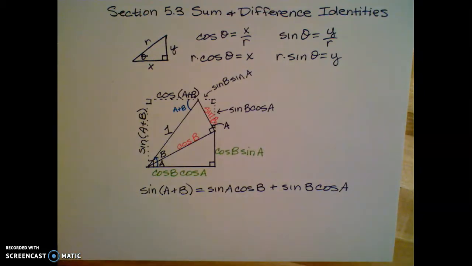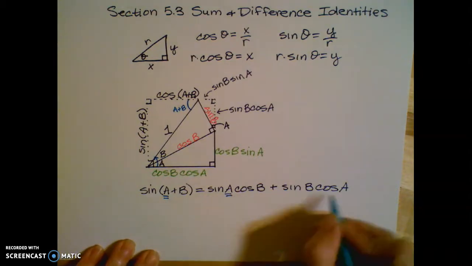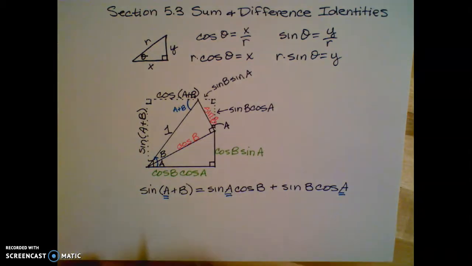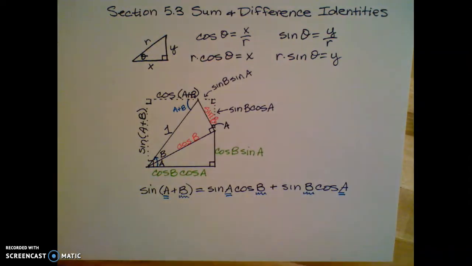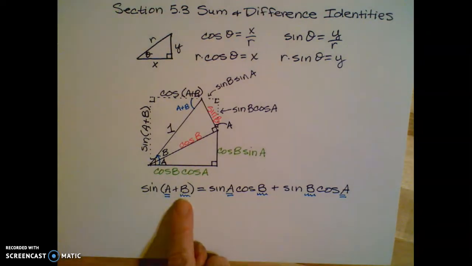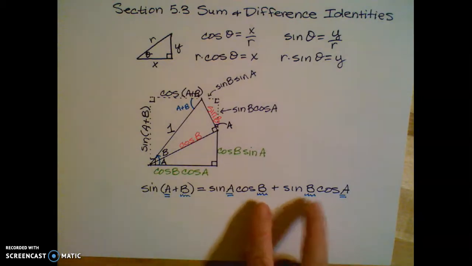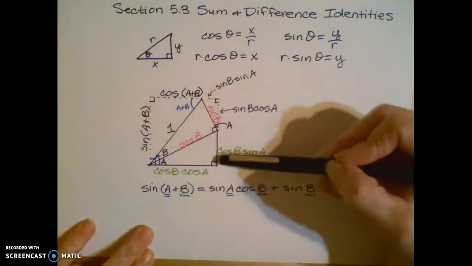So keep in mind the order in which things are happening here. Here we have the sine of A, there's our A, and here's our A. And our B, cosine B, and sine B. Which just means that whenever I go to substitute in different angle measures, maybe a pi over 3 and a pi over 4, whatever I place here needs to go in both of these positions, and whatever angle I place in this position is going to appear in both of these positions. But that's our sine sum formula. All right, so that we get from looking at the left and right sides of this rectangle.